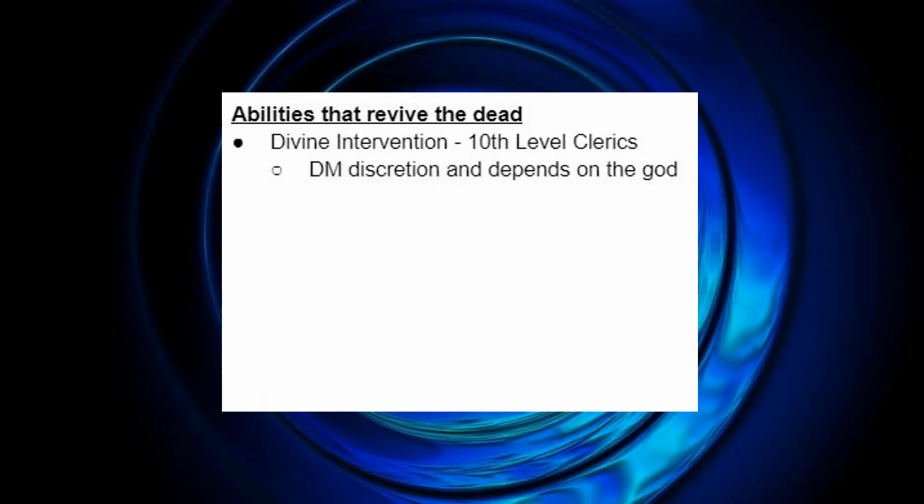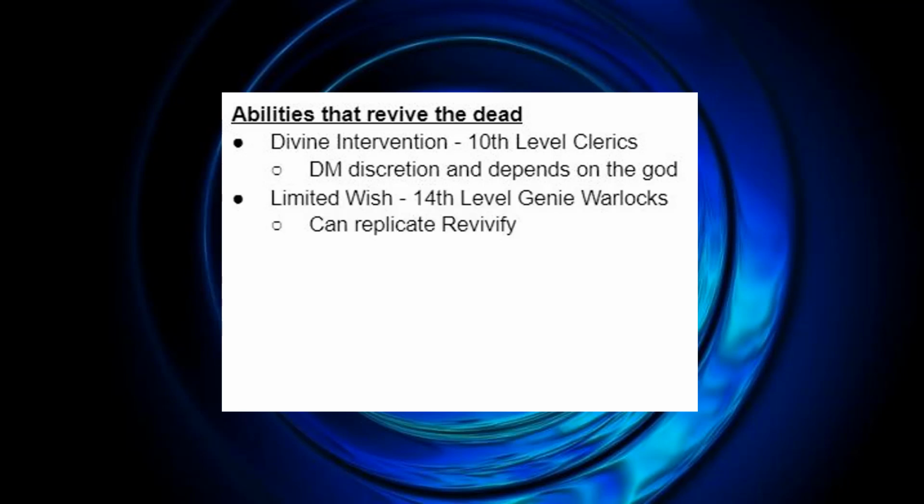So there are various ways in the game to actually revive the dead. One is through the Divine Intervention ability of 10th level clerics. This of course is dependent on DM discretion and the god, but it is possible. And 14th level Genie Warlocks do get Limited Wish, which can replicate Revivify or one of the other spells that can revive the dead.